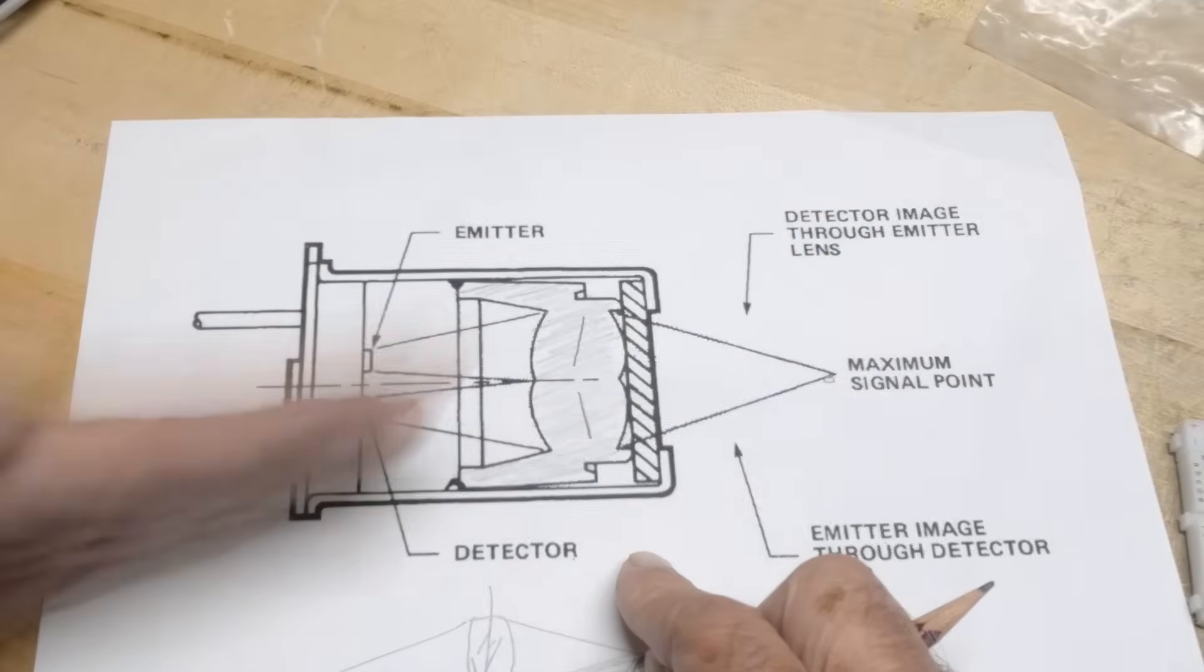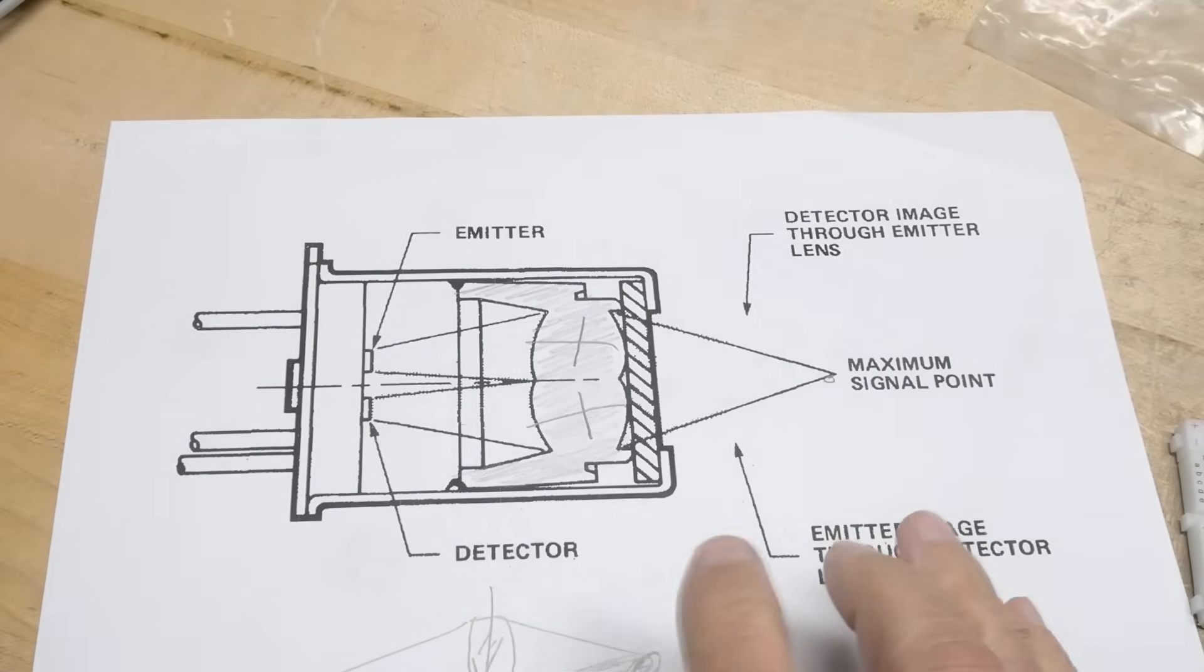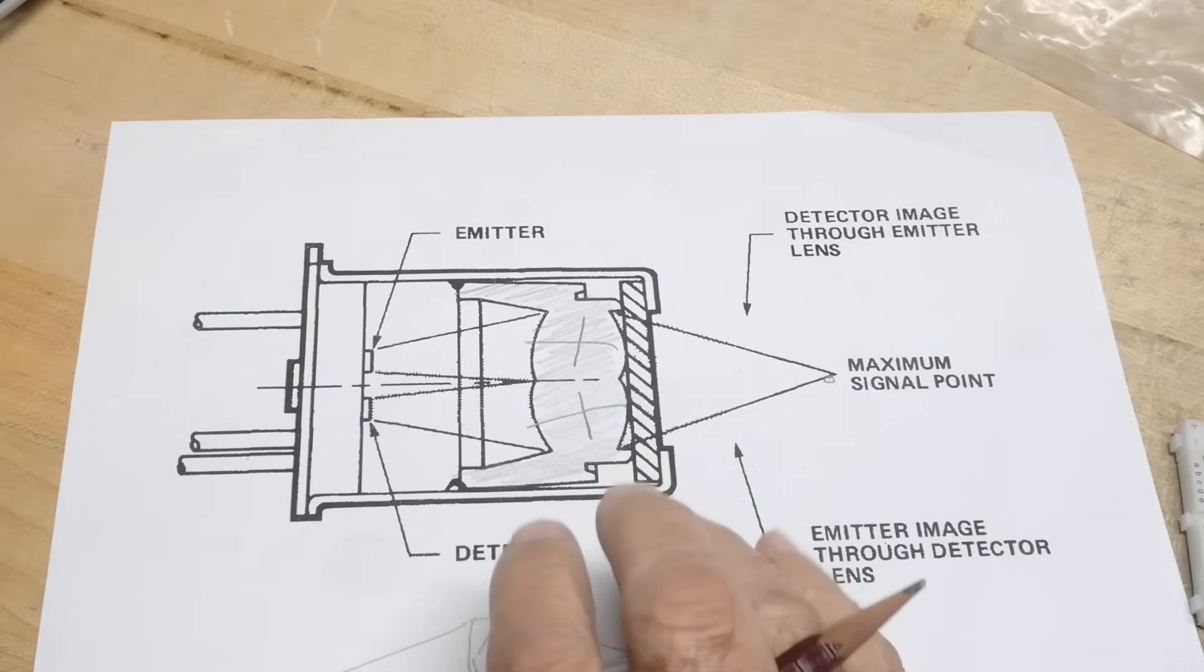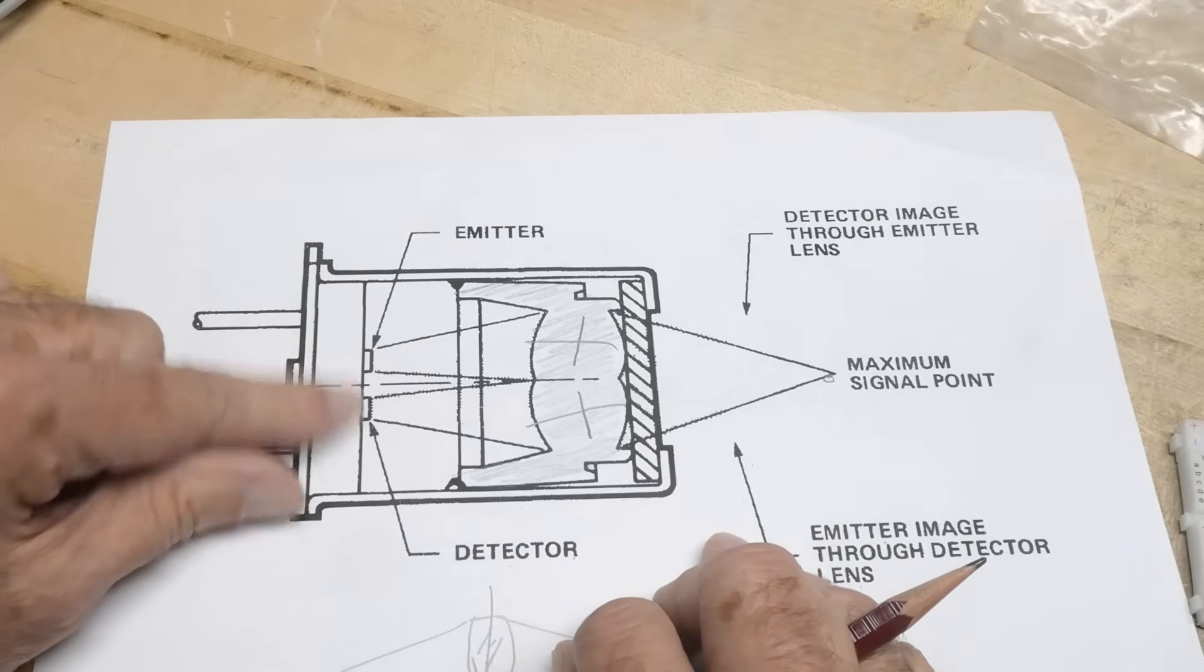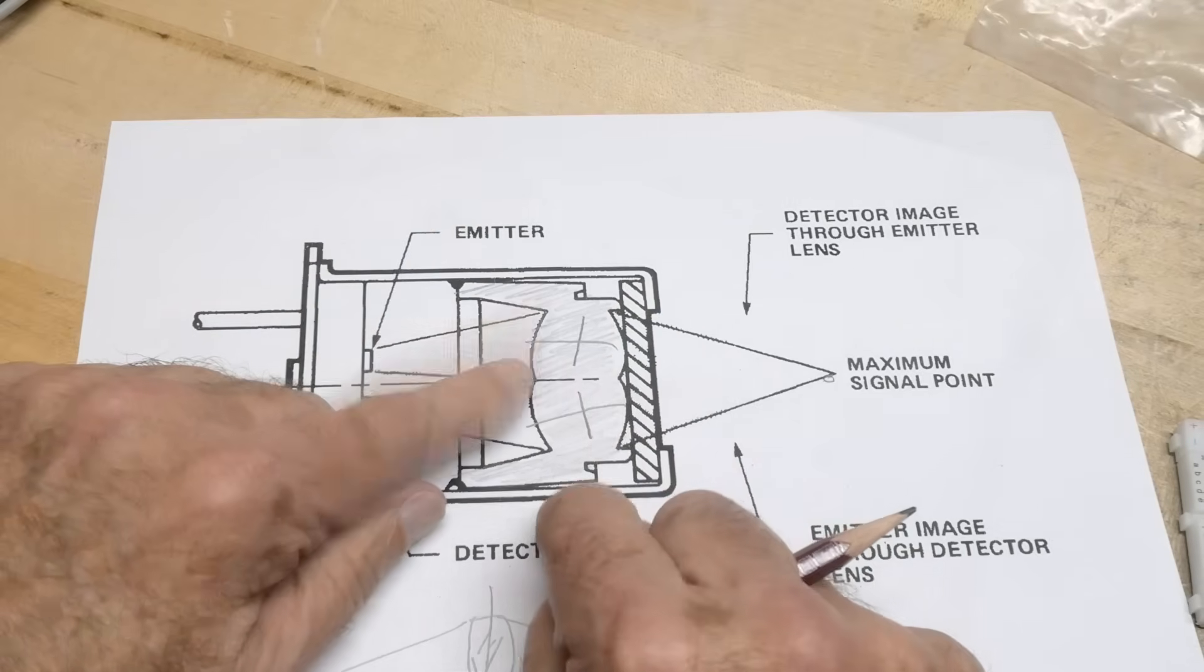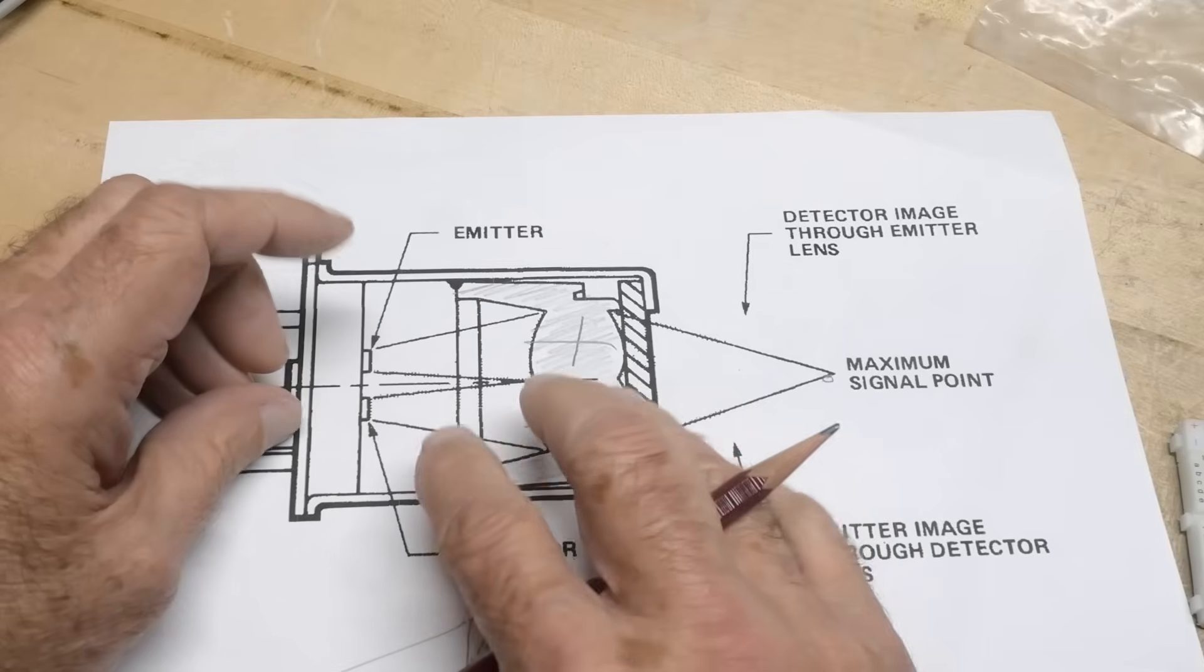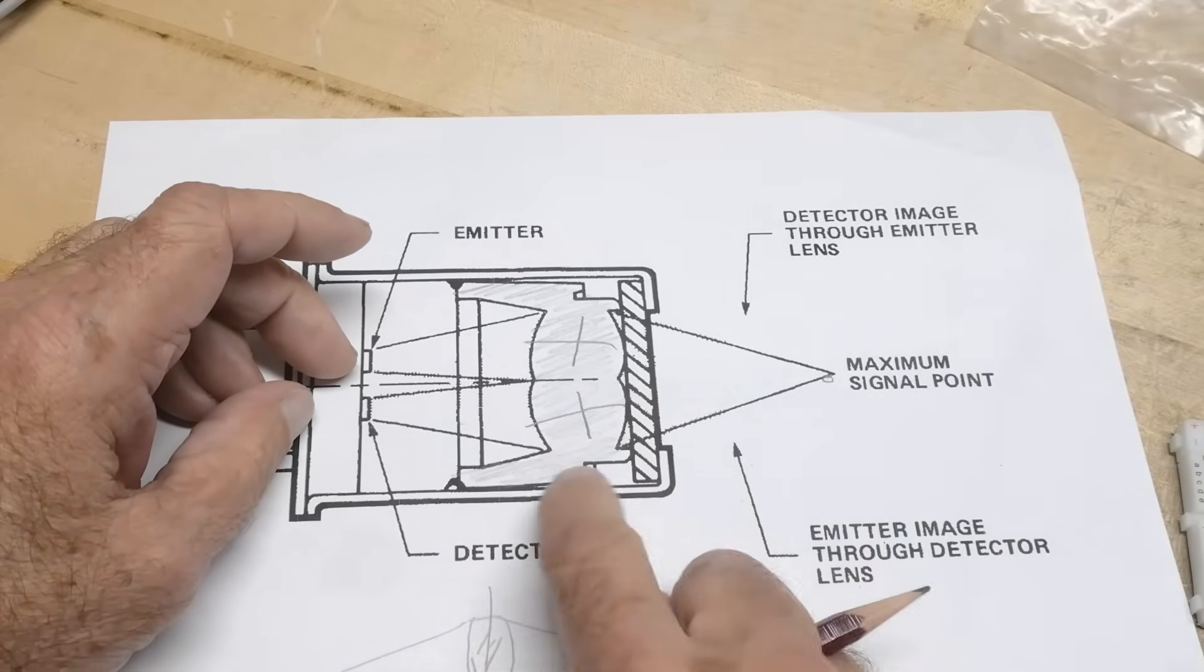This one goes this way, this one goes this way. So in my young mind, I learned so much with this particular product. First of all, you could have specialized parts to do specialized things. You could use optics in a way that it wasn't just imaging. It was actually creating a spot and then collecting that.